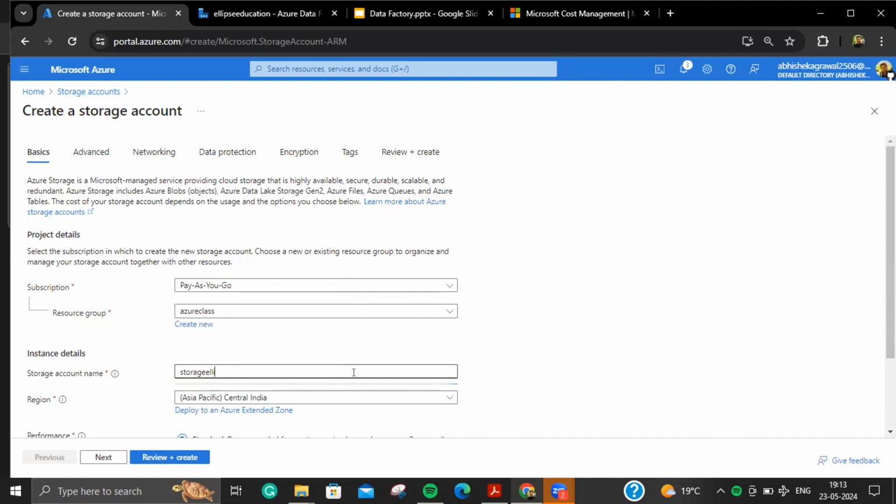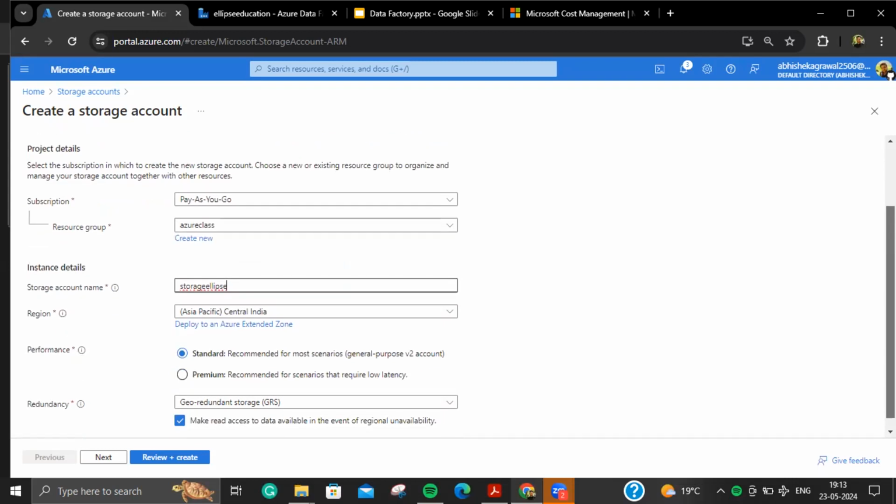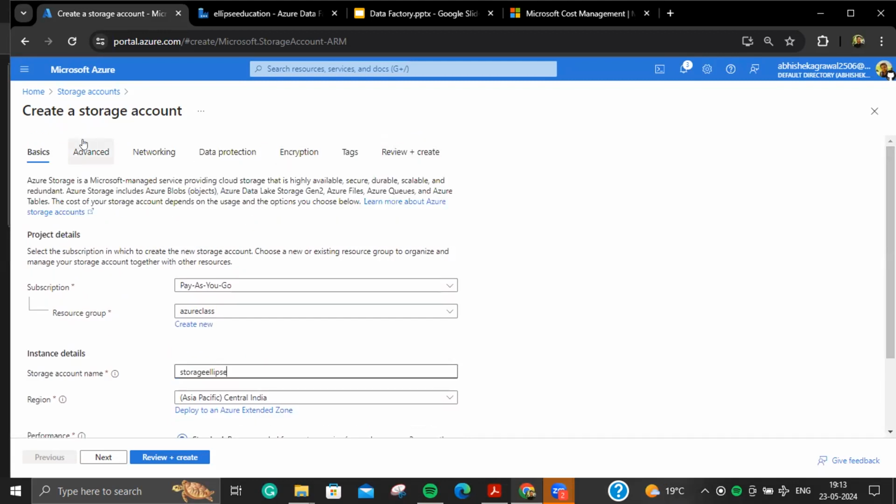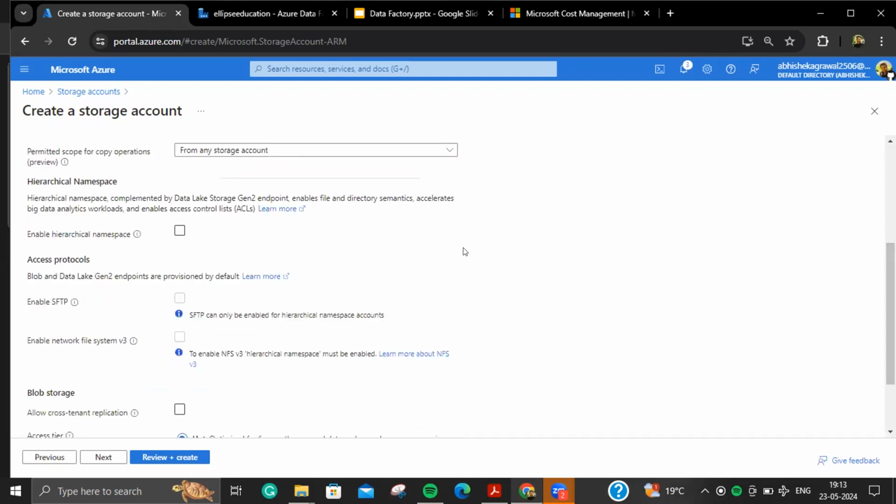So Abhishek, it is a blob and one more you said, right? Will it be automatically inbuilt, or do we need to create those two storages? You said two types, right? Blob is one type and another is Data Lake Gen2. If we check, do we need to create those two?